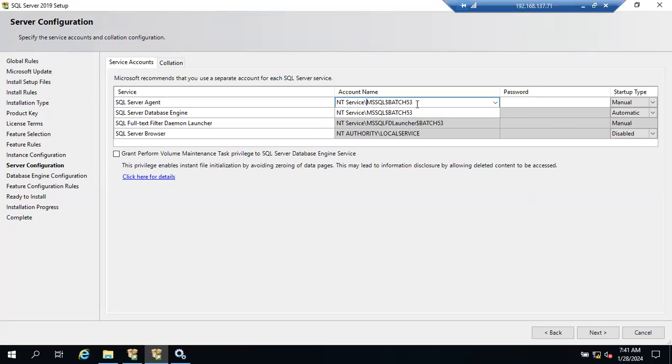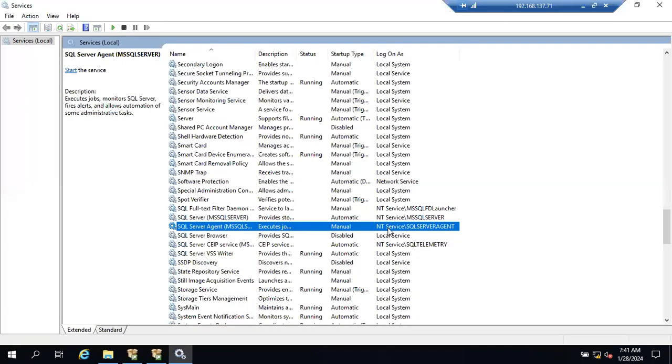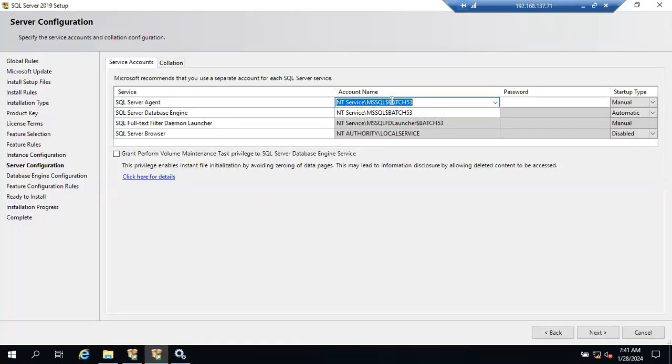So it will create a virtual service account actually. What we did is we just clicked on browse, right? So it was gone. So I can still use the same. I can add the SQL Server Agent service account. Let's give it like this. Not sure.